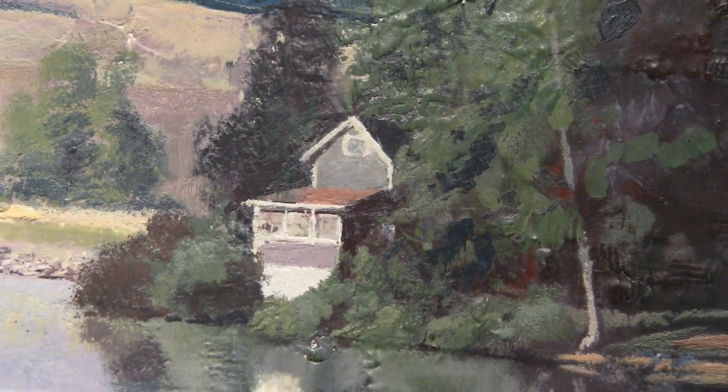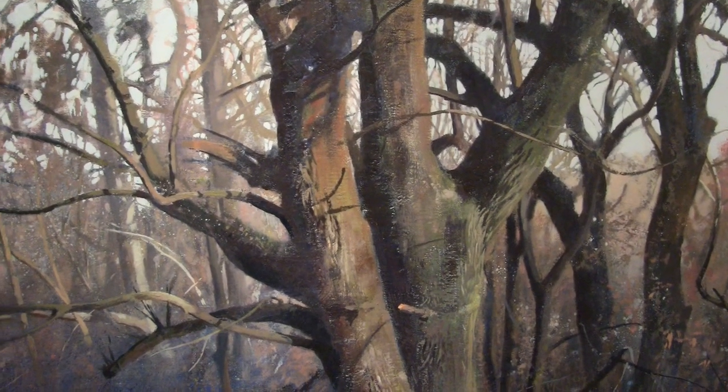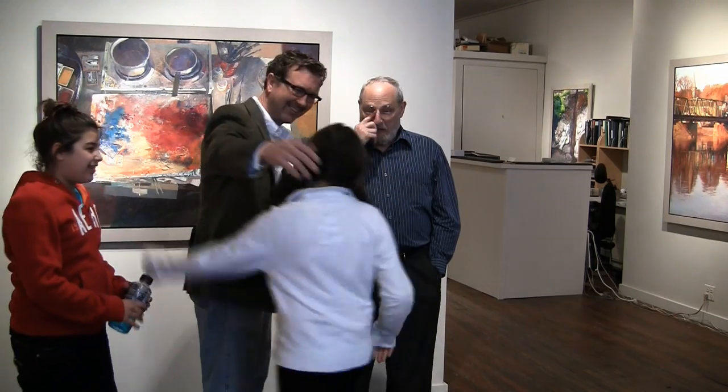My life in upstate was much more Rockwellian and very simple. Just had an idyllic kind of childhood. Spent probably 70 to 80% of my life outdoors, which I think has a lot to do with my landscape interest. I had a very supportive family. They could see that I had something about me that was a passion that had happened early in life and it looked like it was going to continue.